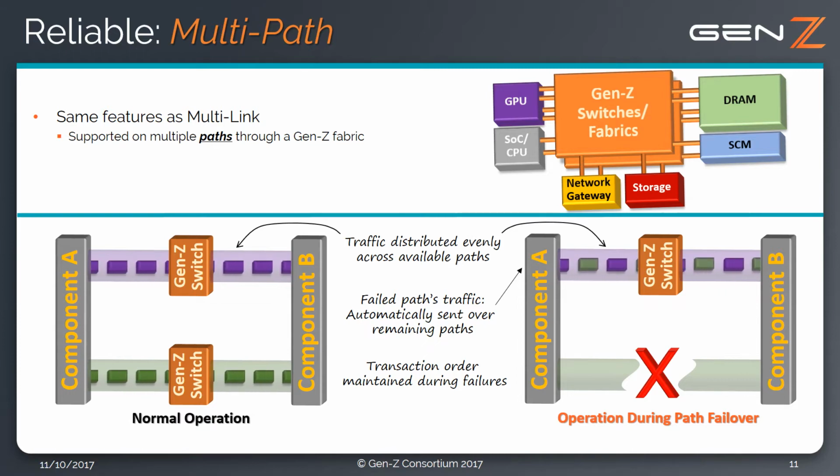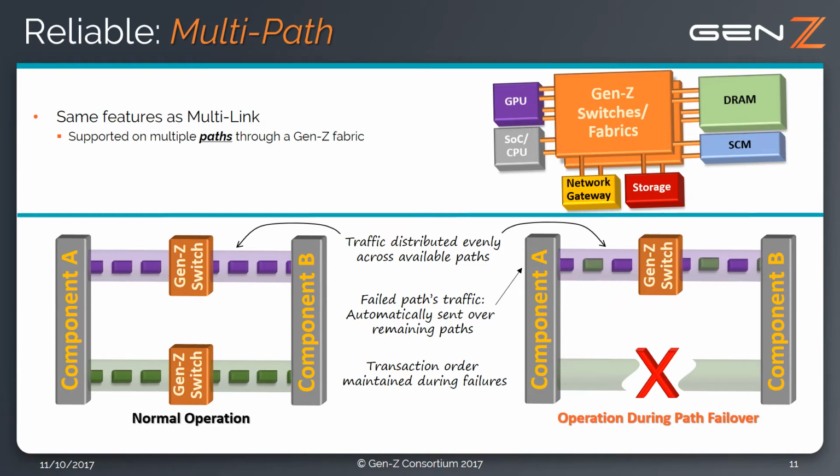The animated figure on the bottom right illustrates the case of a switch component or link failure. Let's say one of the switches goes down. The components will automatically load balance the traffic that would have normally transited the broken switch path at the bottom and redistribute this traffic over the remaining operational path at the top. This failover operation is performed completely in the Gen Z hardware and does not require operating system software or drivers to provide this functionality, again, like traditional LAN or storage networks.